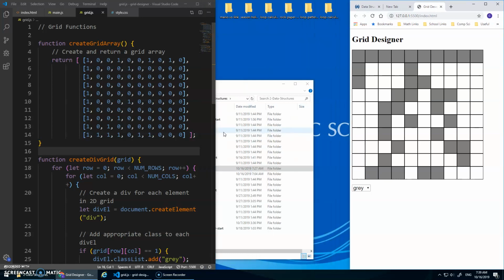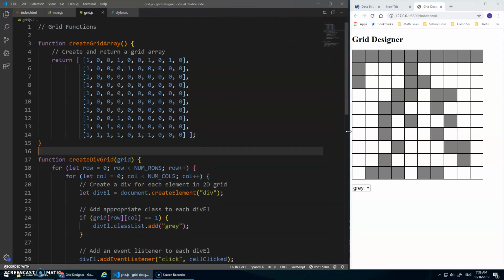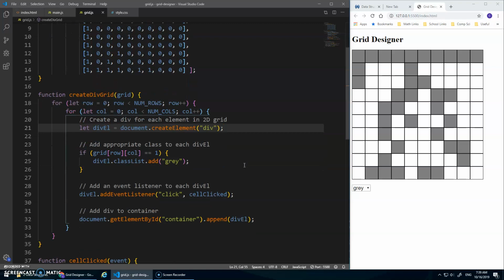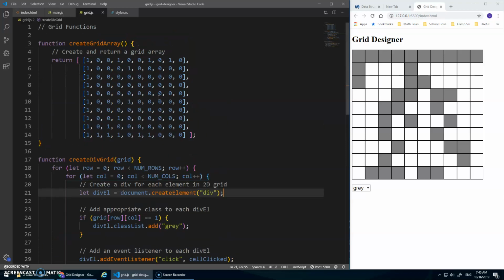All right, let's give myself some more space. Oops. All right, here we go. Let's see what I need to do. So what I need, okay, might be something new. I don't know if we've done this before, but whenever I click, I need to know what row and column I clicked, so I can look up the row and column and set the value here.